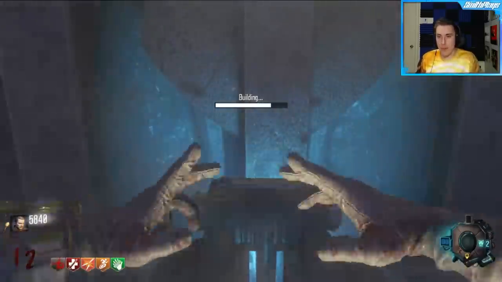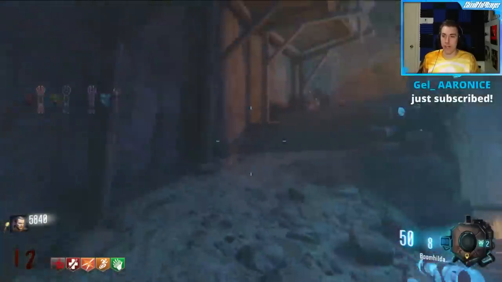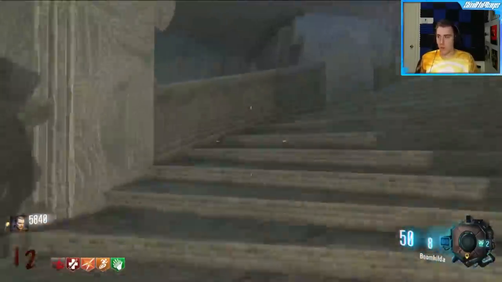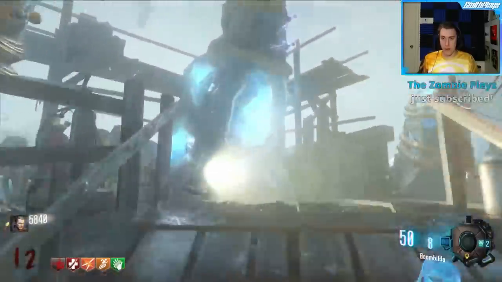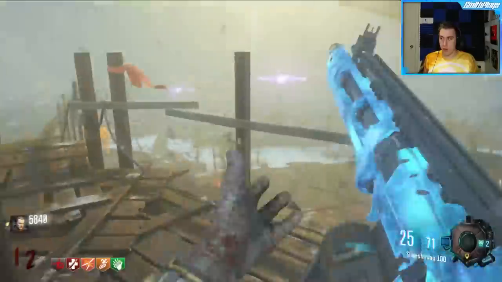Not going to pick it up. Actually, no, I don't have Mule Kick yet. I'll start doing that once we get Mule Kick, but I can't do it just yet, unfortunately. What's the order? Okay, so we only need one more there. Nice. We are going to upgrade our Lightning Staff. Actually, we could probably do that this round. If we were a baller. I wish I was a baller.